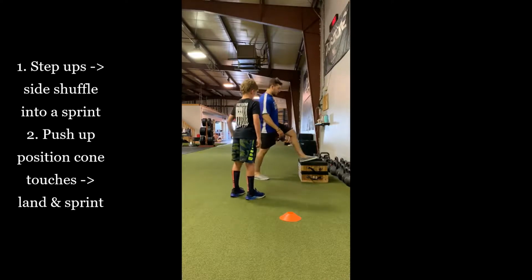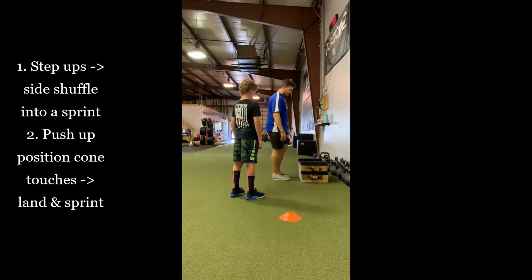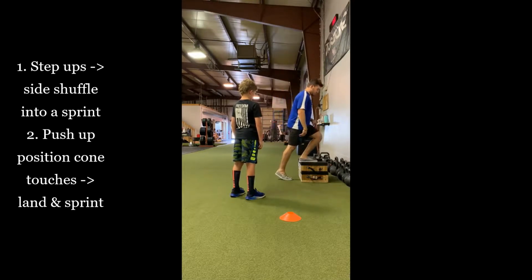But I just want to highlight how important it is for young kids, youth athletes, to get into the gym. You have 9, 10, 11, 12, 13, 14-year-olds playing multiple sports year-round.